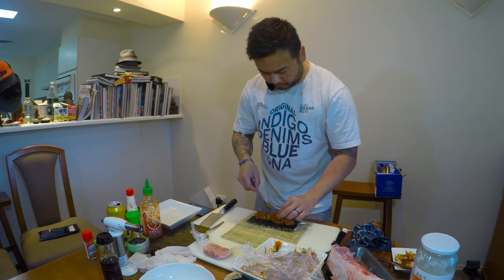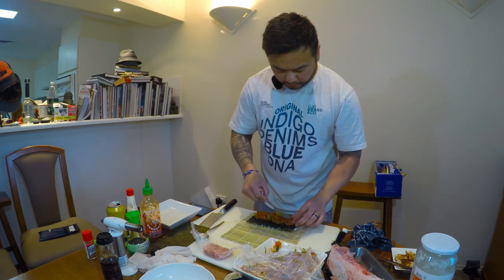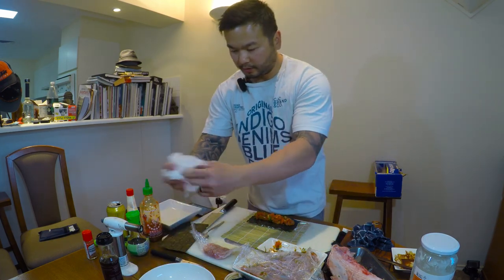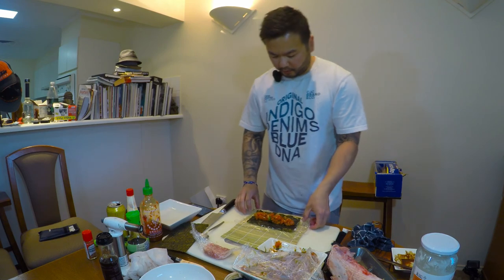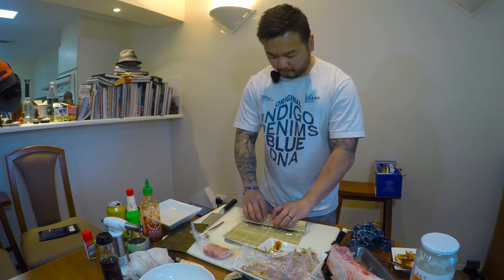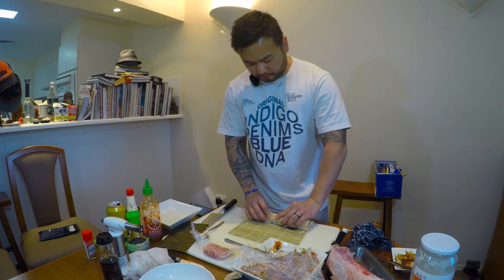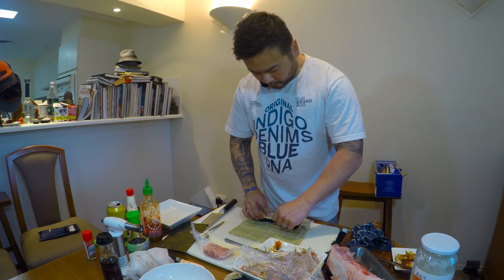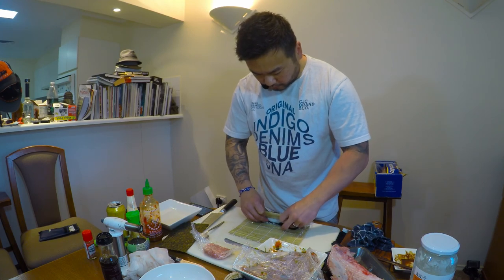So I'll put a couple more right in the middle, and I'm not gonna bring it all the way to the edge because I know from the inside it's going to squeeze right out to the sides as soon as I roll it up like this. Roll it up. Now make sure you grab the plastic and then continue rolling.